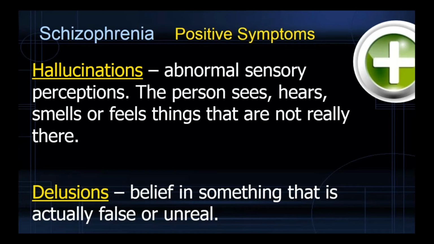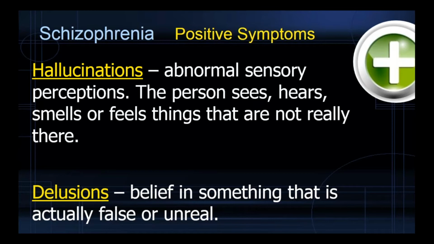Another feature that's not listed here on the screen is flight of ideas. This is a rapid shifting of thoughts that have very little, if any, connection between one sentence to the next. So they appear to be rambling from subject to subject. And that's not just a typical symptom with schizophrenia. It's also present in the manic phase of bipolar disorder, which we'll talk about momentarily.